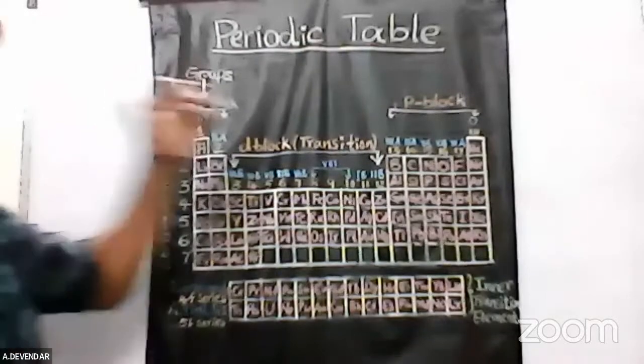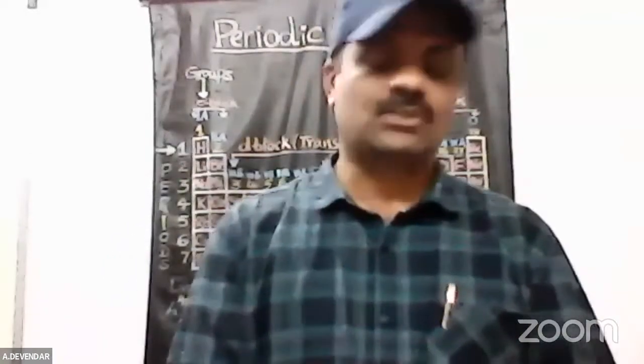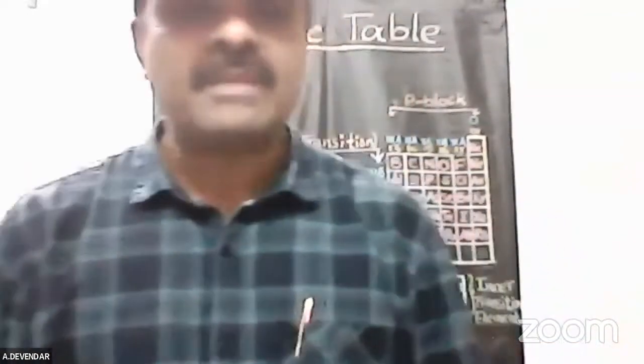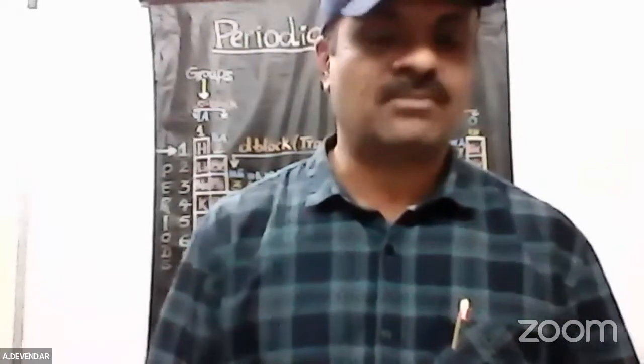This is about the periodic table, the major periodic table. In this case, they ask a number of questions in the multiple choice questions. Coming to the long questions. Long questions: what is the modern periodic table? How are the elements classified according to the differentiating electron? So what is the modern periodic table? The elements arranged in the increasing order of atomic number is called the modern periodic table.